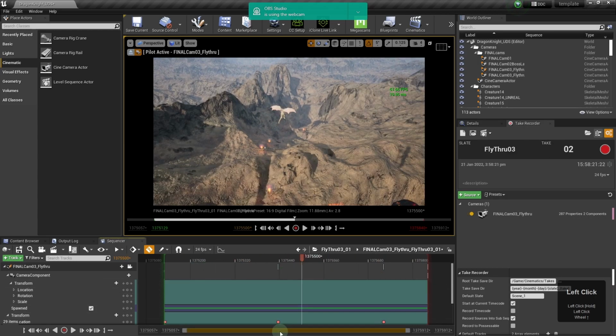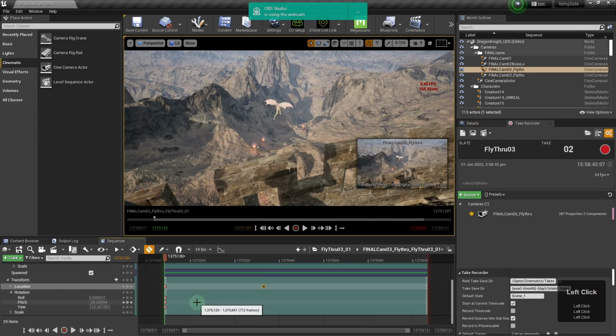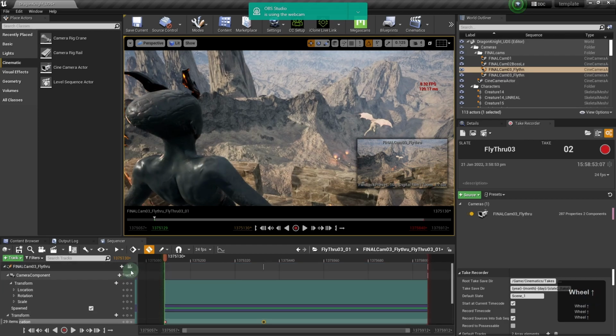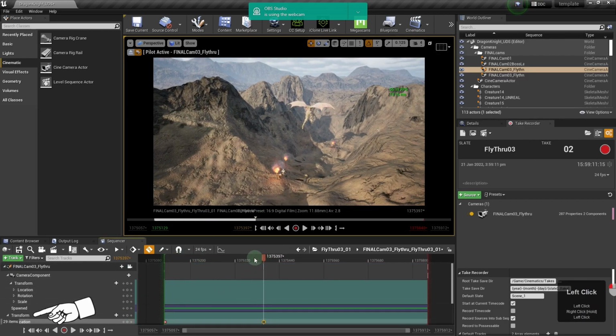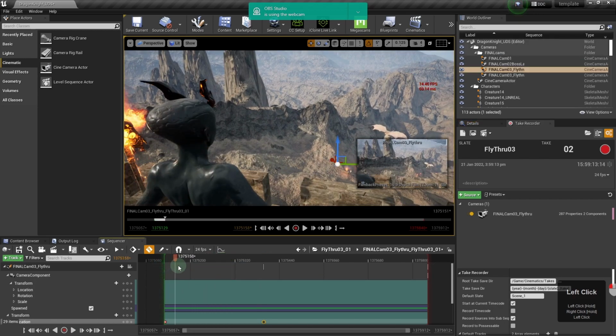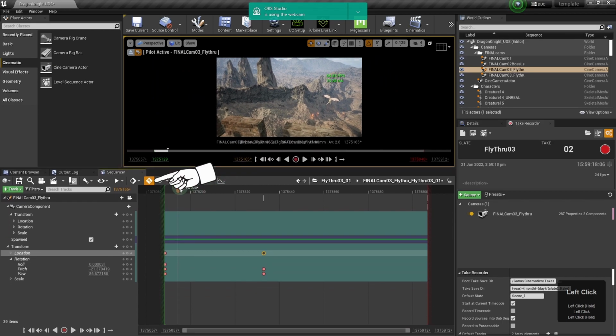So here you can see a good example of the transform for the camera appearing slightly below. So I'm using that. Don't forget to make sure that your auto keyframe is on. That will make life a lot easier for you.